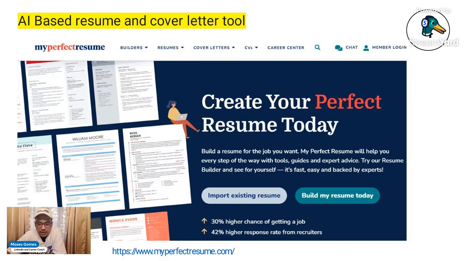It's logging in, and I'll show you the way you create a resume, the way you create the cover letter, the way you do whatever you do on Kick Resume, everything has been copied by Perfect Resume. The only thing they might not have copied is the domain name and the color scheme. Otherwise, there's not a single thing that they have left over here.